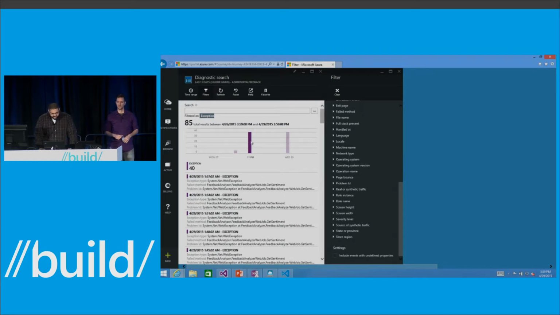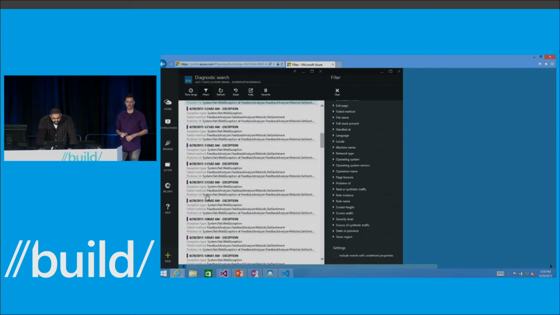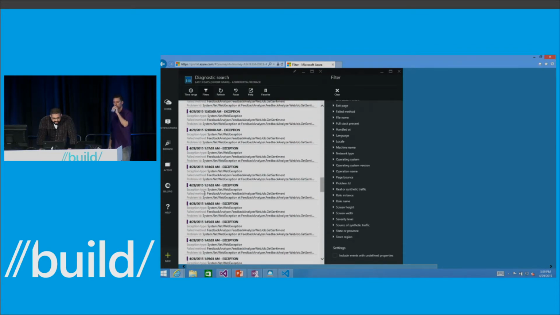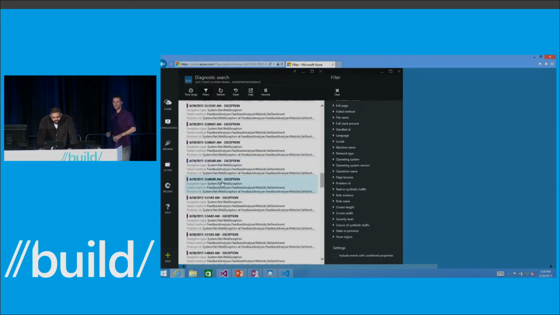And yep, it looks like Tuesday, or again, while I was probably sleeping, we had some exceptions. And we can look, and it looks like there's a whole bunch of web exceptions. Looks like it ended at around 2 in the morning. I can scroll down here, and let's see exactly what happened. And there it is. So it looks like around midnight it started, and then the same thing the day before. So, now I know a little bit more about what's going on.